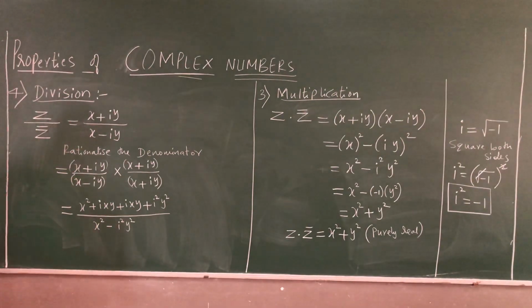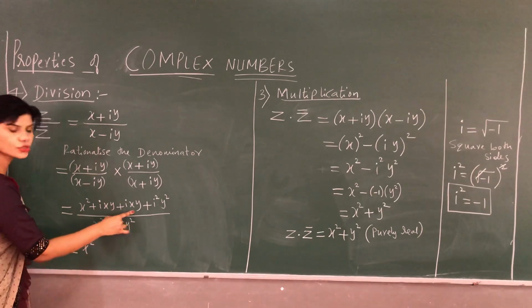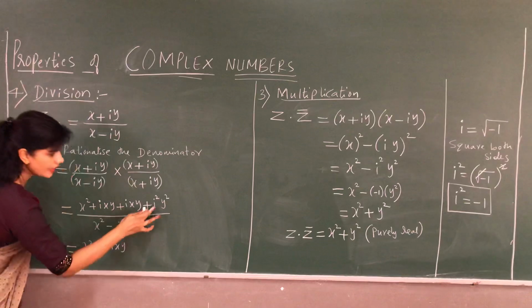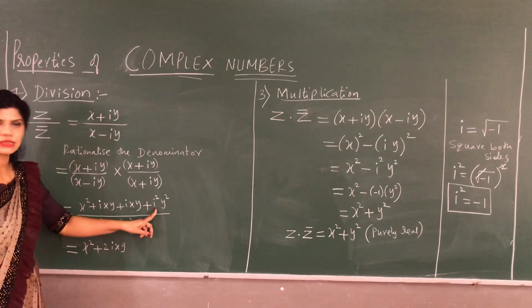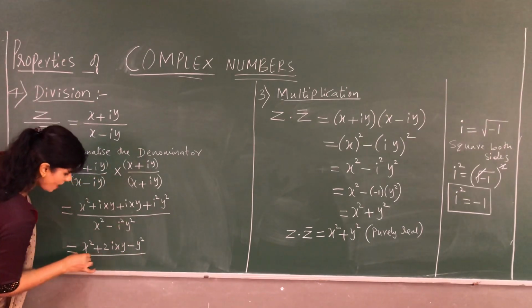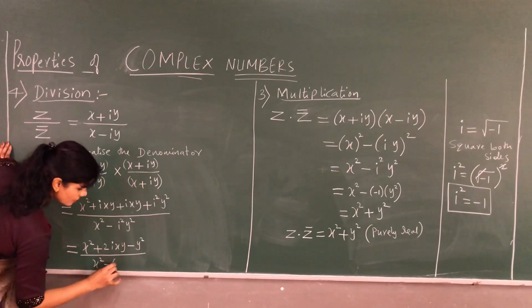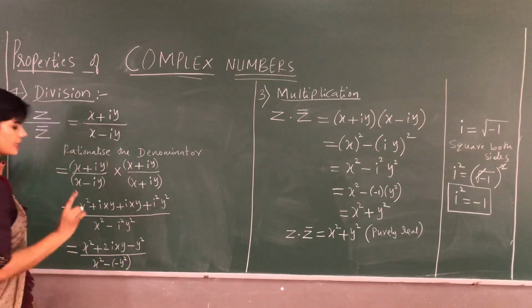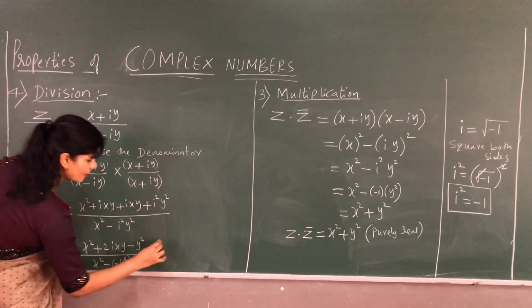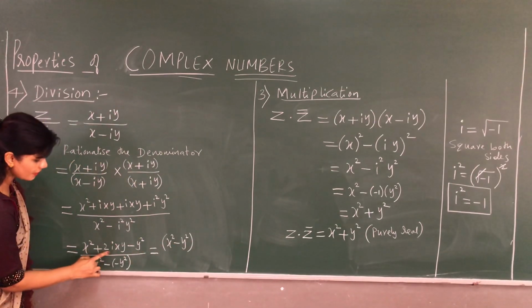Okay students. So later what I do is x square as it is, 1 ixy plus 1 ixy is 2 times ixy. And here I said that i square is minus 1, children. Plus into minus 1, minus 1 into y square, upon, again below, x square minus of minus y square it is, because i square is minus 1, children. So therefore you are left over with x square minus y square as the real part. Imaginary part is 2ixy.